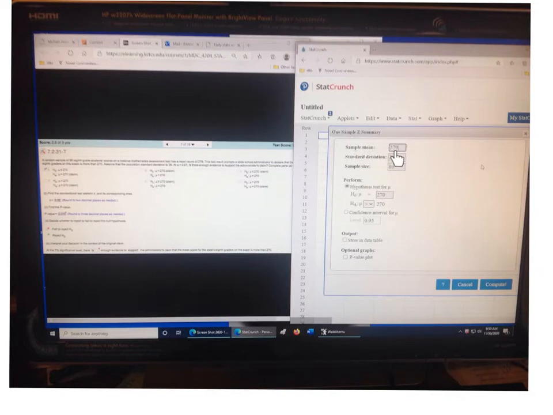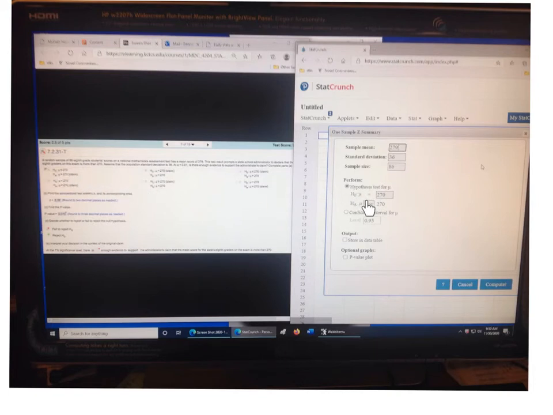So then you put the information in here. The sample mean is given as 279. So you're taking a sample of 86 8th graders here, and they get a sample mean of 279. So sample size of 86, sample mean 279. And then the population standard deviation is given as 36. You're performing a hypothesis test here. Looks like you got this part.